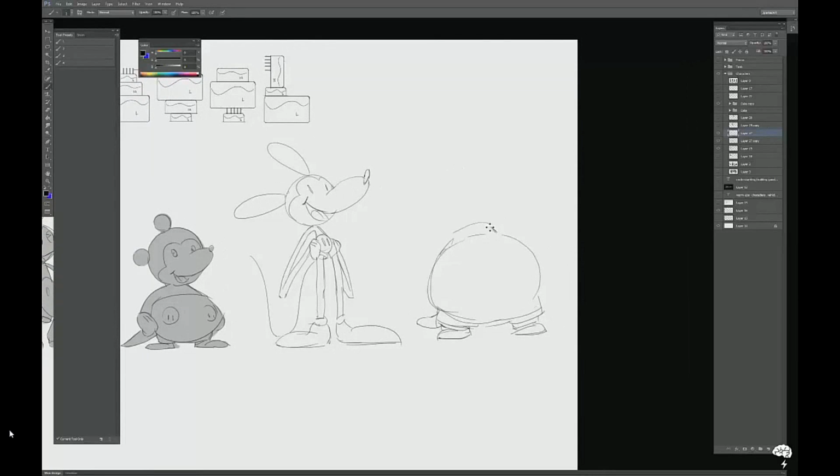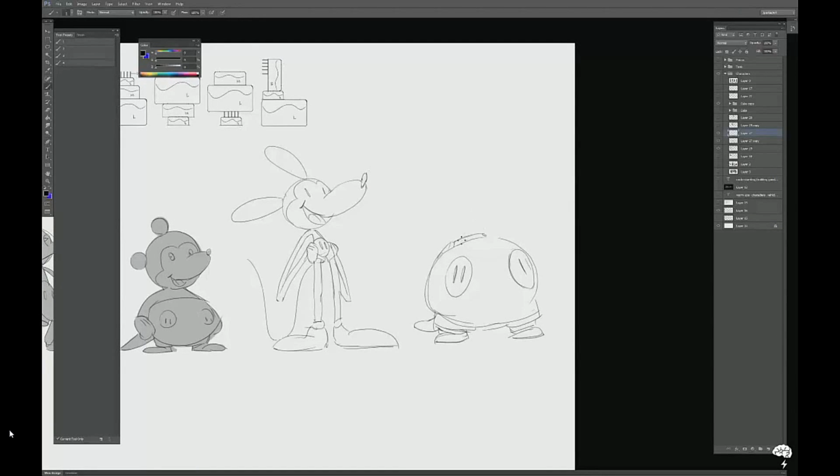We have a medium body, or we'll go with the small body, I'm sorry. Very small body. Almost to the point where we can't really see the body. Put in his buttons here. And then we have the head.